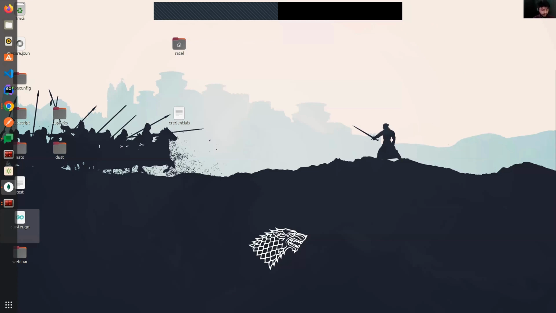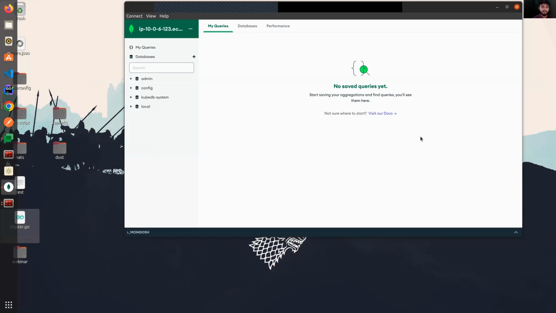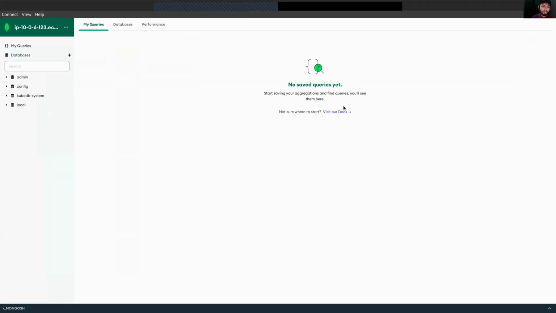Okay. Then it should connect. Okay. Now I have connected MongoDB Compass to our cluster.